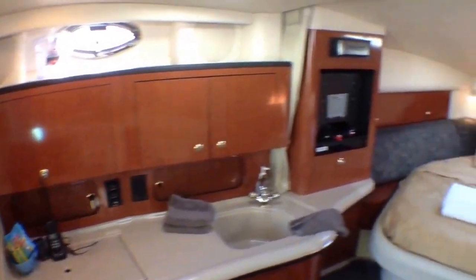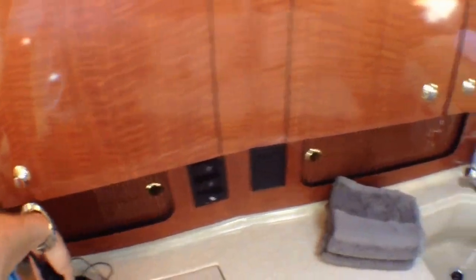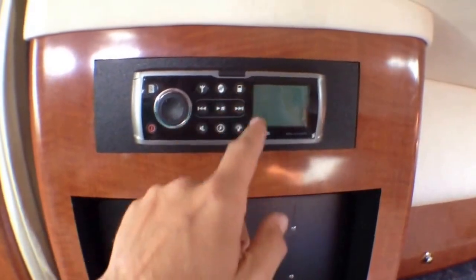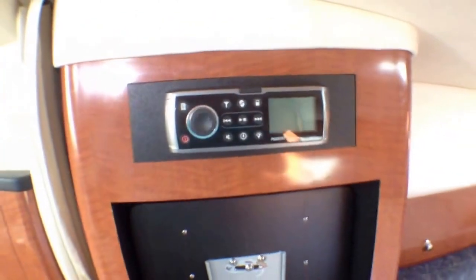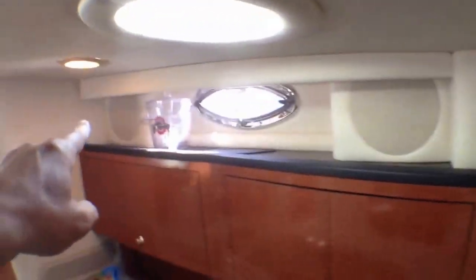Going down below, we have custom carpet runners, thicker than normal, cherry wood interior, and lots of storage. Here's your microwave. They've added this Fusion stereo — this is a fairly recent deck. It has a radio, CD, or iPod input, and you open the face up and can put a CD right in there, and it's also Sirius Ready. What's cool about this is that it's not in conjunction with the system to the outside of the boat — it just handles the speakers in this area. It sounds really good, very bassy with quite a good sound to it.